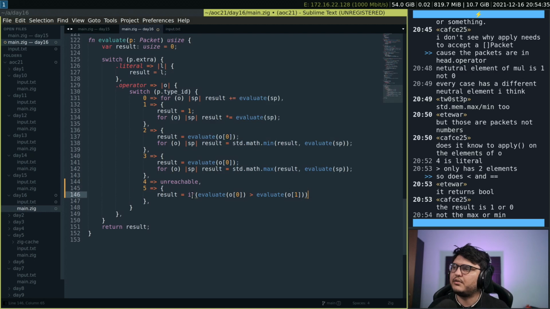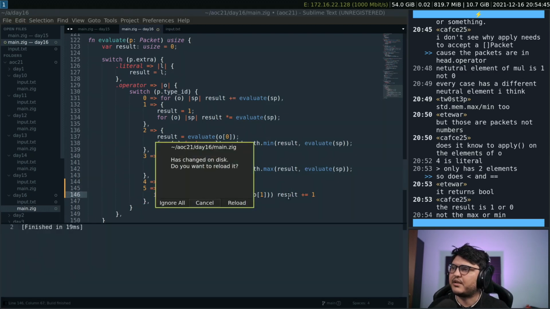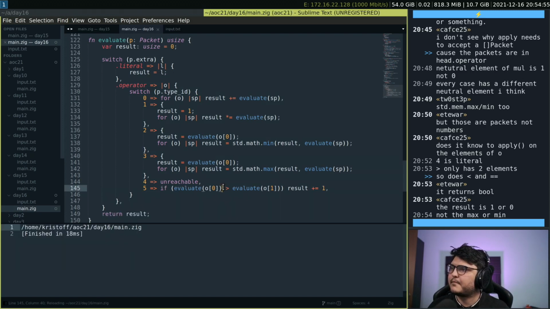Or you know what? You can leave result at 0 and say, if this happens, then result plus equals 1. Otherwise, we just don't do anything. And I think we can simplify this. Double comma. And 6 is going to be the inverse.